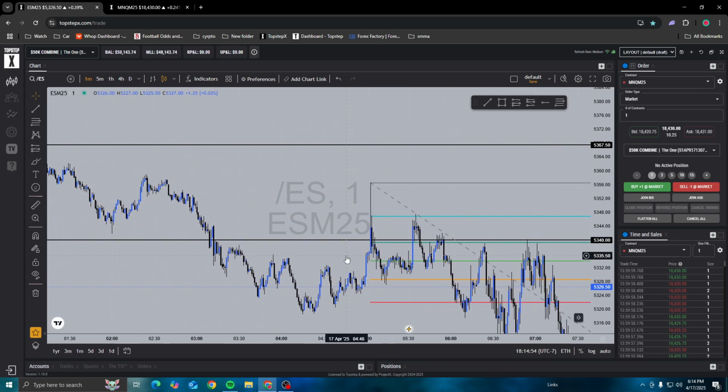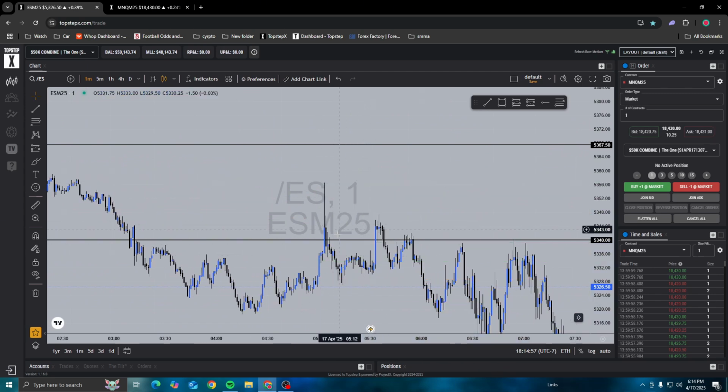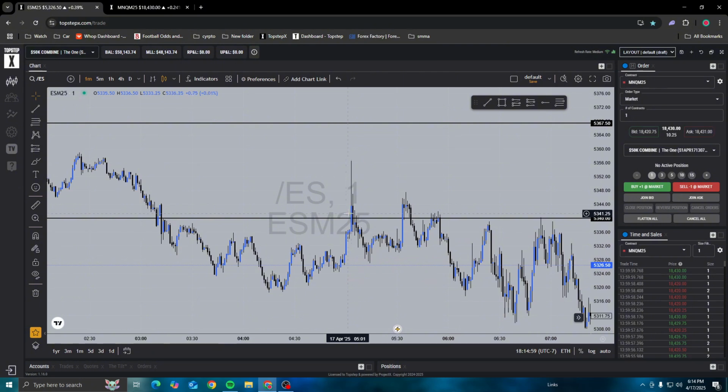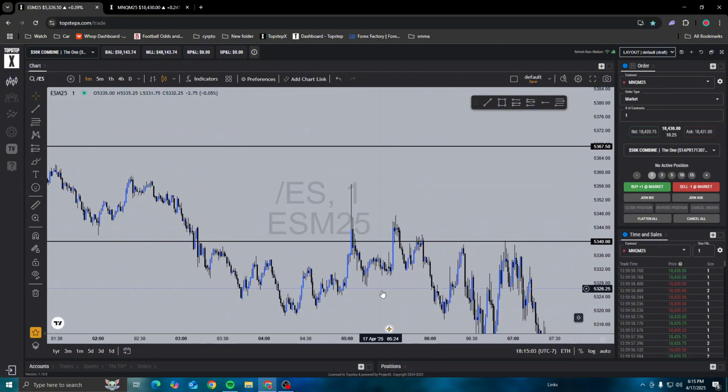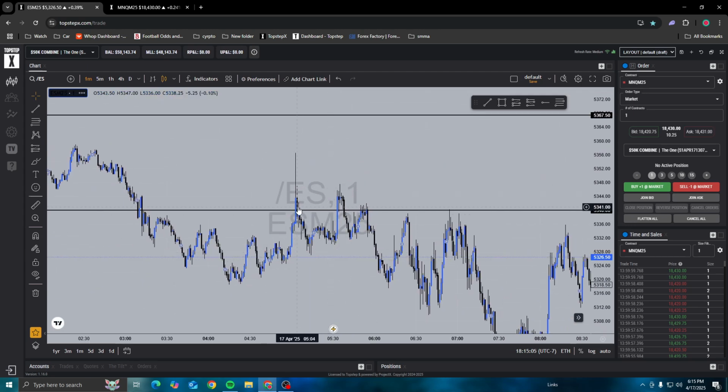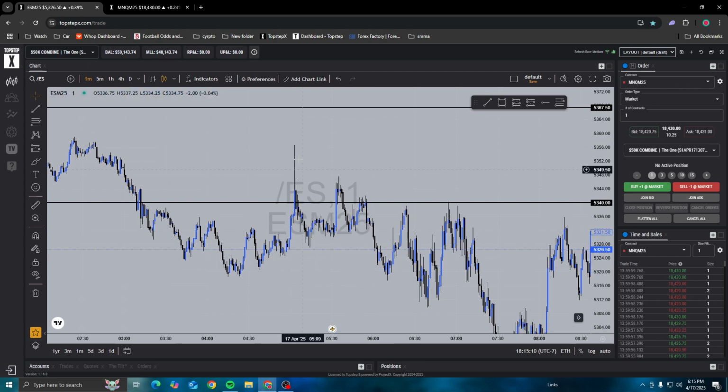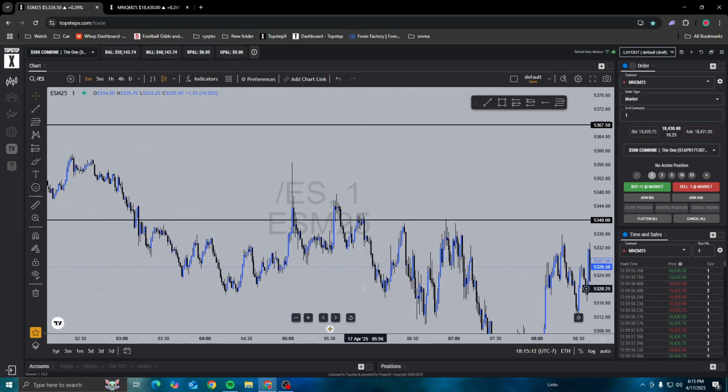This big wick right here. I'll just delete this. This big wick right here was at 5:30, or well, at 5, when I think news came out. So I created that big wick up, then came down. Usually when I see these big wicks up on news and it comes back down the other way, I want it to come back that way.